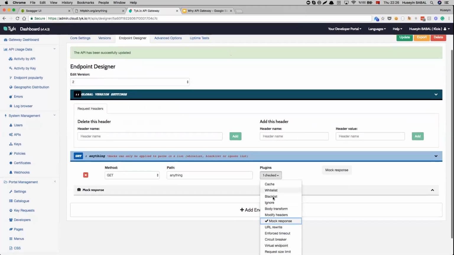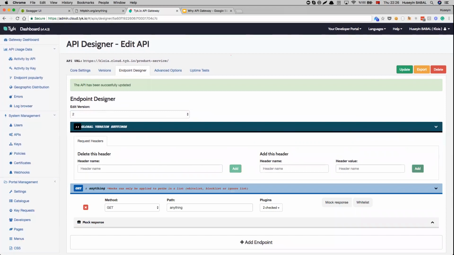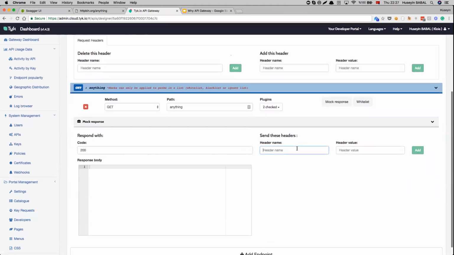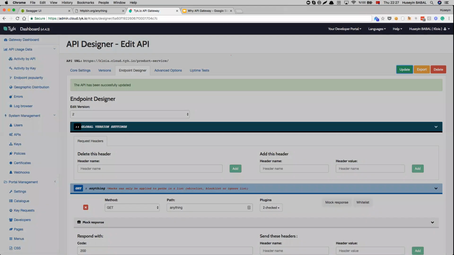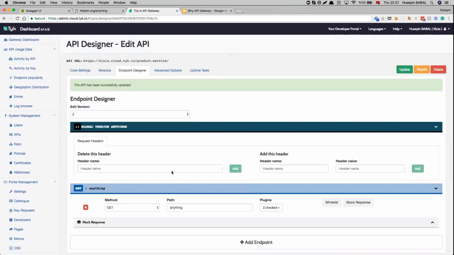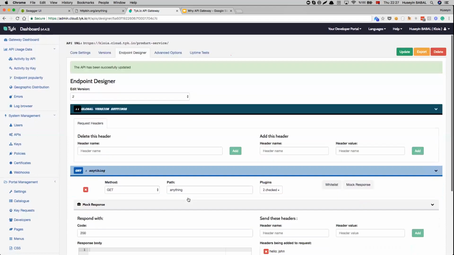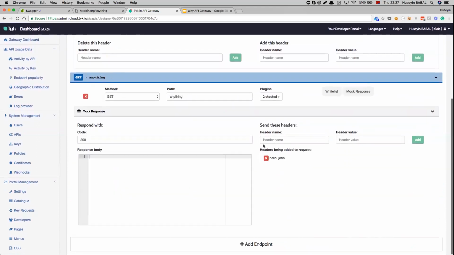Mock response and the whitelist. Okay. Mock response is not usable by itself, so we need to select a whitelist.